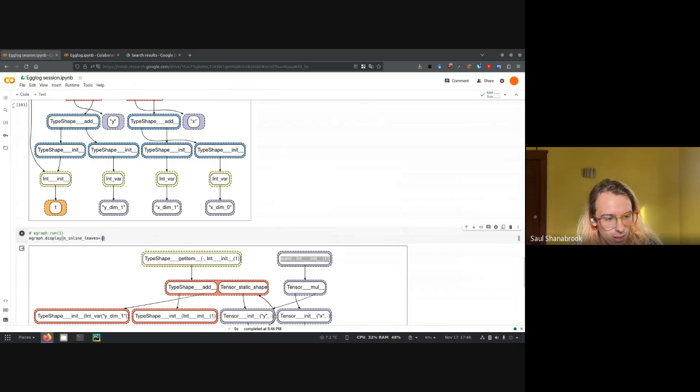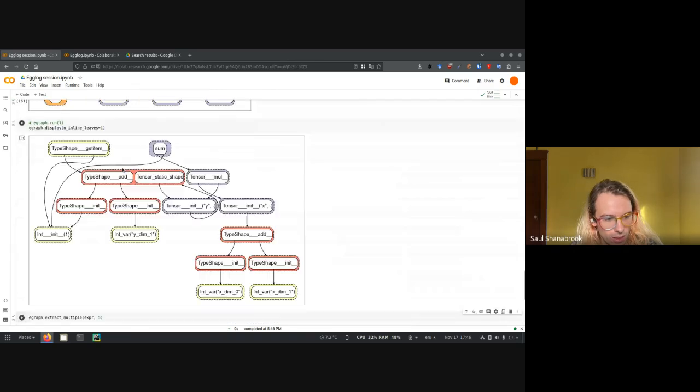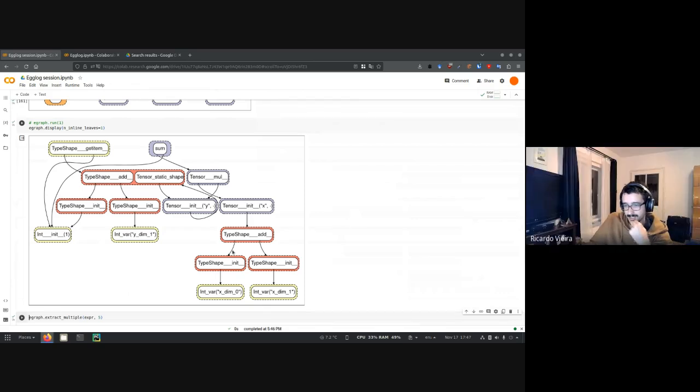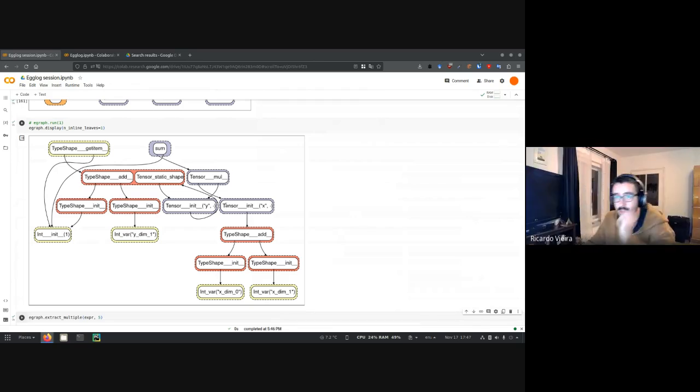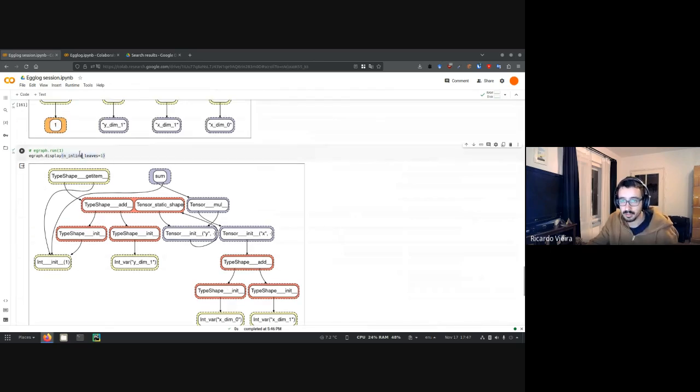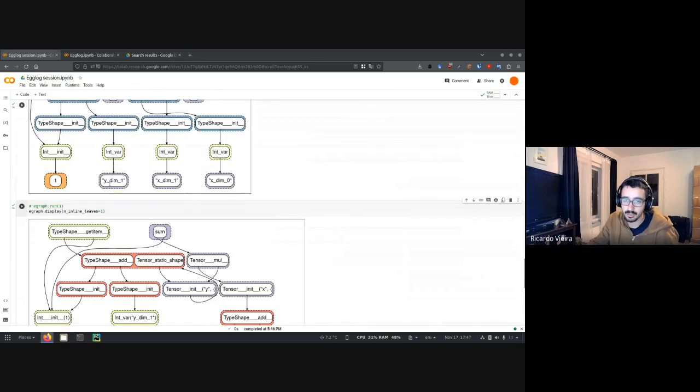Okay. It's nice. So it kind of removes some nodes. Okay, so now we have only objects, but not the initializer of the objects. It's a little bit easier. Yeah. Okay, so let's run it. I didn't save the previous one. Okay.